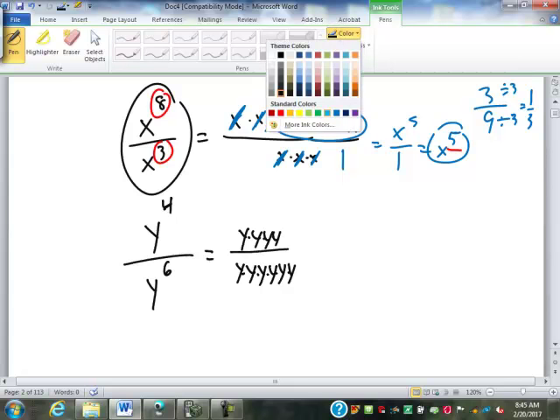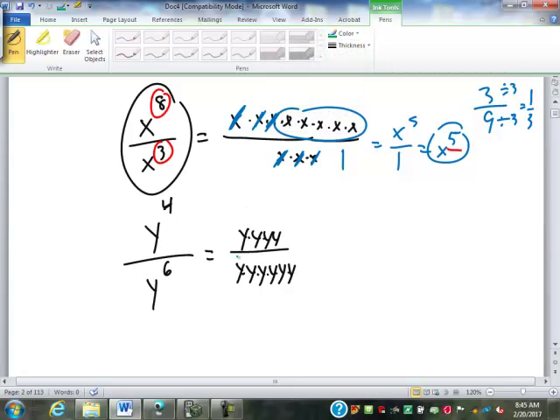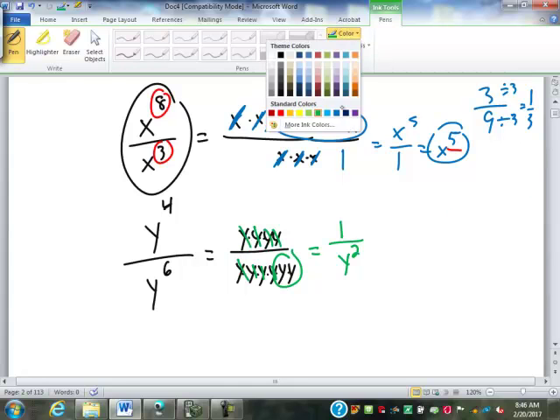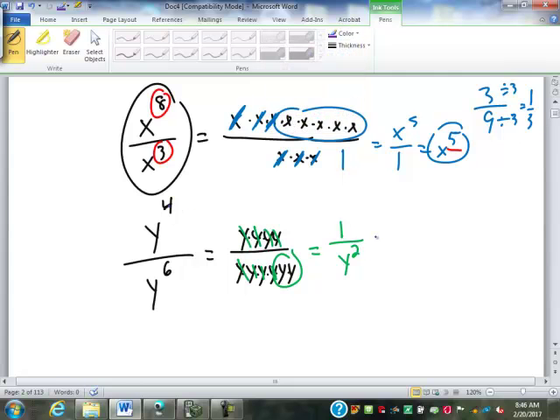So that's 4 y's multiplied together on top, 6 y's multiplied together on bottom, and again, we can cancel. 1, 2, 3, 4 of them cancel. So everything canceled on top, which means what's on top? 1. And on bottom, we just have 2 y's, so that's y times y, which is y squared. So it's 1 over y squared. Now, if we were to just subtract our powers, 4 minus 6 would have been negative 2. And we have mentioned this briefly before, that a negative power is a reciprocal. Y to the negative 2 is really 1 over y to the 2nd.